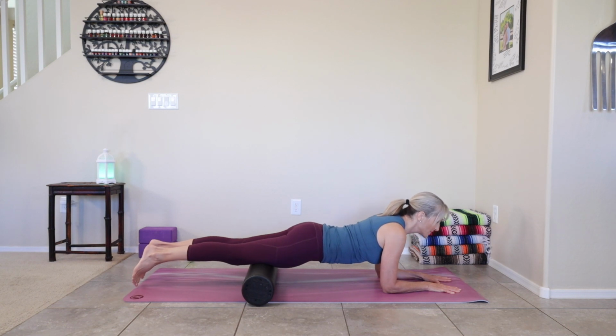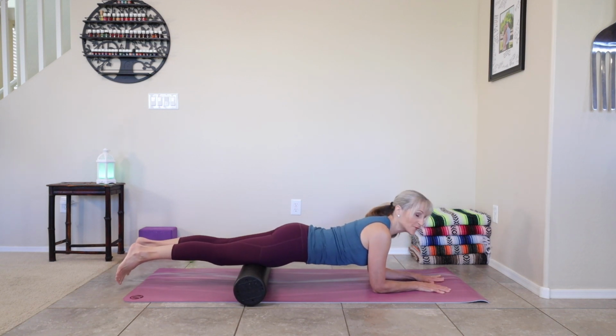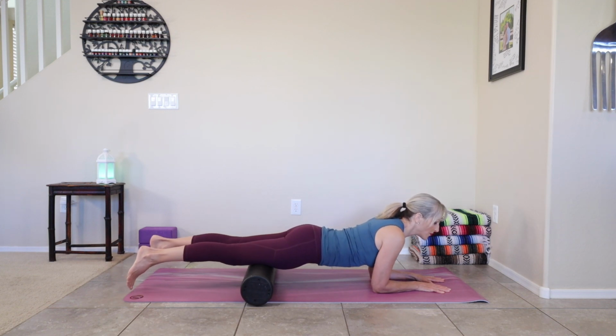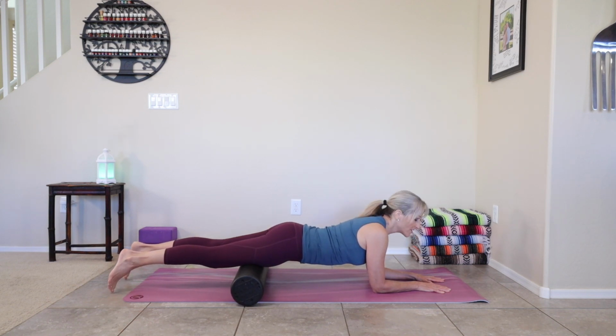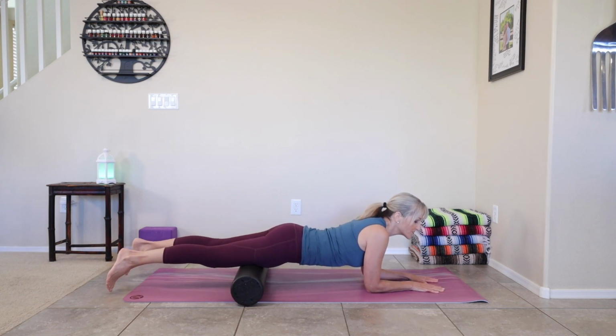And again, moving forward and back, pull the shoulders away from the ears. Continue moving the elbows back another inch so that roller moves up the thigh 1 inch. Really getting into those quads. And just notice what's happening as we move up the thigh. Are the feet getting tense? Are you tensing up in the hip?